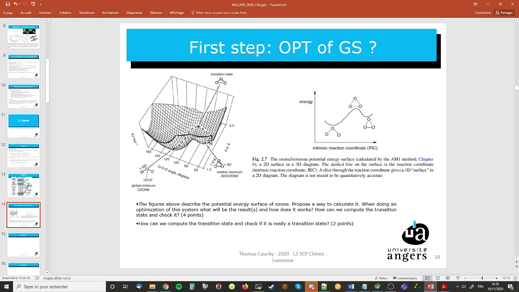You can have another minimum, that is a triangular interaction between the three. It's not the most stable, that means it's not the global minimum, but it is a local minimum. It's like a molecule that has different spatial conformations. That means that all the spatial conformations are minimums of energy, but one is more stable than the other. Depending on the energy barrier, you will have an equilibrium or only one of the two species.